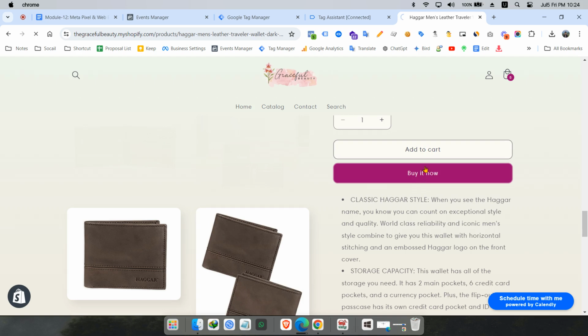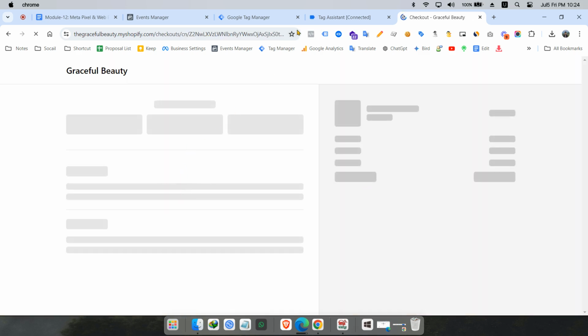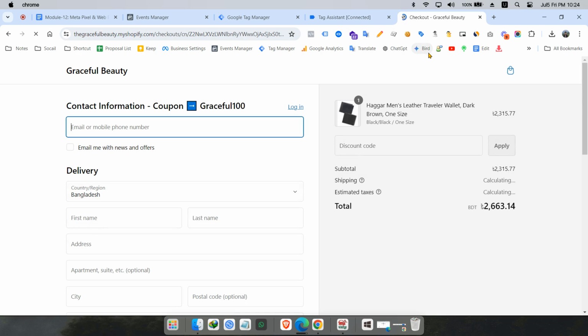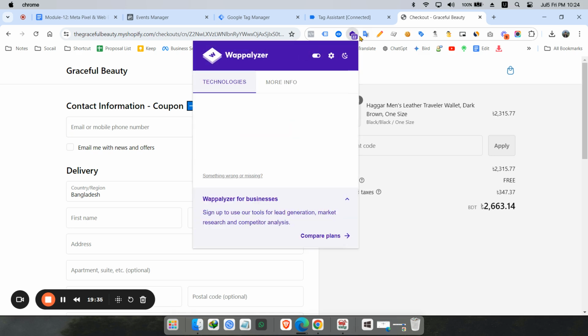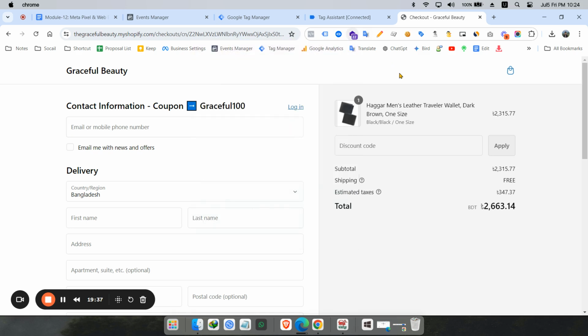So just click Buy Now, and now we are on our checkout page. The website is loading, you can see the site is loading, just a second.